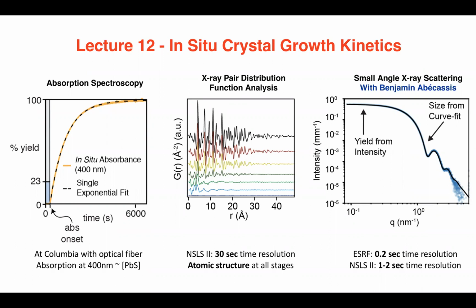Or you can take your reaction and put it in front of an optical fiber and record an absorbance with time in situ. Or you can take the flask to the synchrotron and do X-ray scattering experiments on the solution as it's growing. And this is a much more potent way of looking at the system because it's faster. It also is a more objective measure of size. So I'm going to talk about these two techniques here.